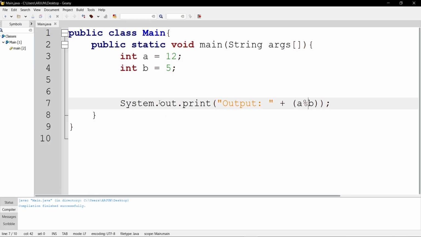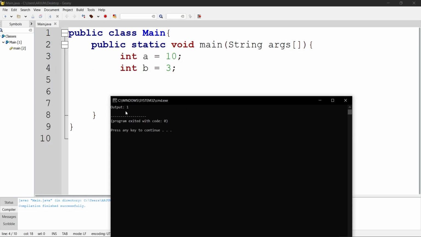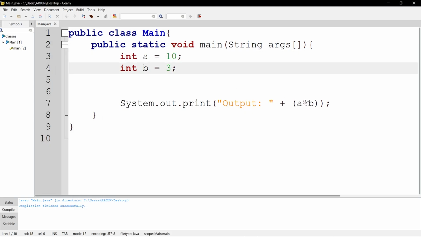The remainder is 2. Now it could be confusing for you. For simplicity, I will change this to 10 and this to 3. So 3 times 3 is 9 and the remainder will be 1. If we compile this program and run, the output is 1. Since we have used this percentage symbol, the output is 1.